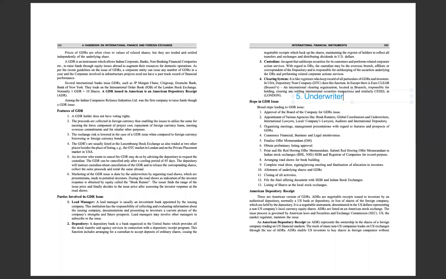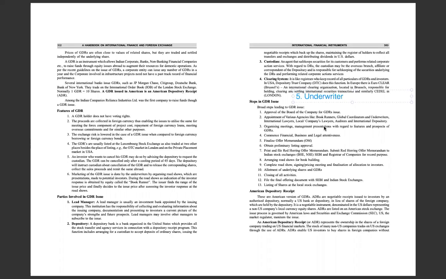Am I clear about this? For example, I wanted to issue 100 shares to raise capital, but subscription has been received only for 80 shares. So the remaining 20 shares or depository receipts will be purchased by the underwriter himself, so that the issue is fully subscribed. If the issue is already fully subscribed, the underwriter only gets his fees. He doesn't have a role to play now. I hope I'm clear about this, right?